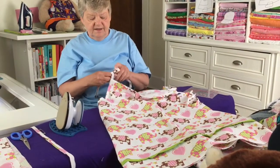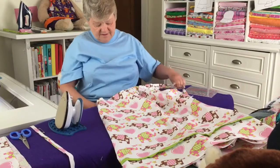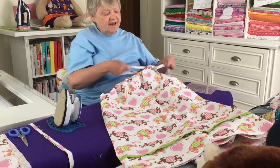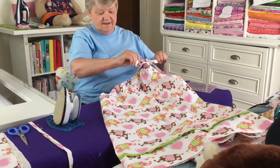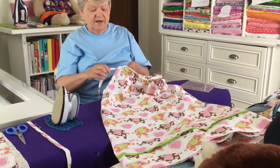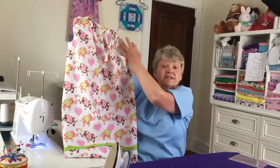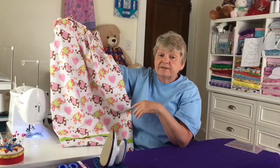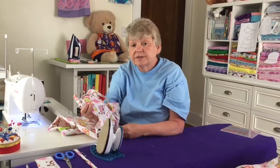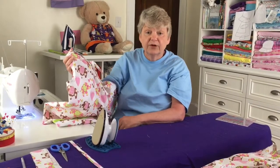Just a nice little neat tie. You may tighten it up as much as you want for the child. I'll tie my second side. If the straps are a little too long, go ahead and trim them down, and you have yourself a little dress. The nice thing about it, it doesn't just have to be a summer dress — I have made them in holiday colors as well. For little ones at Halloween, Christmas, or even Easter, I place a turtleneck that matches the fabric and little leggings, and they have what is called a popover instead of a simple dress.